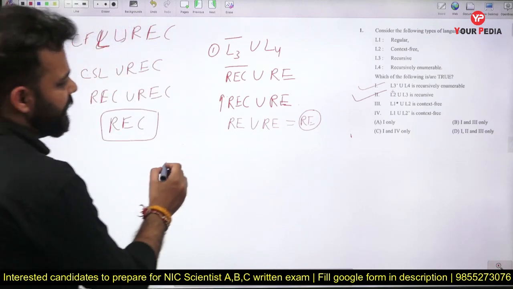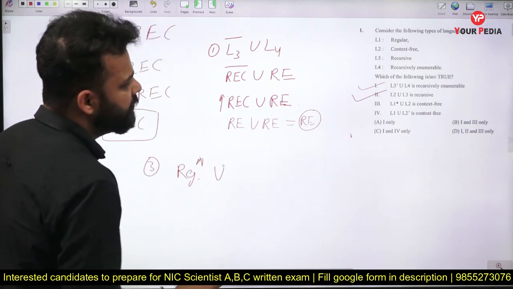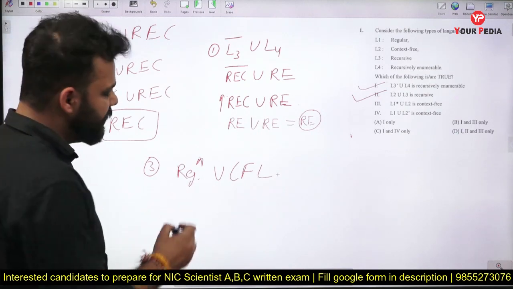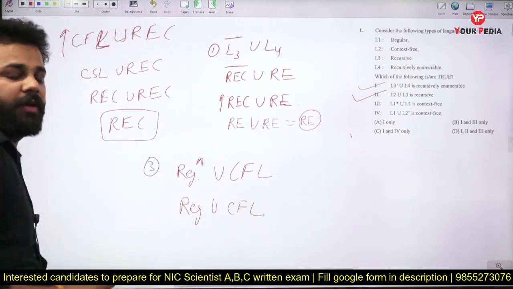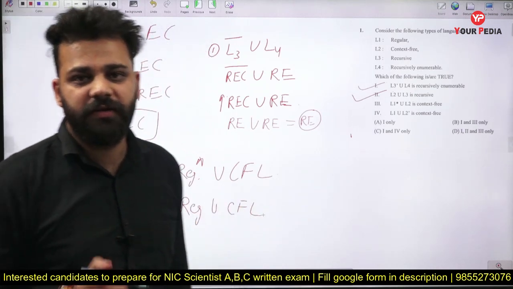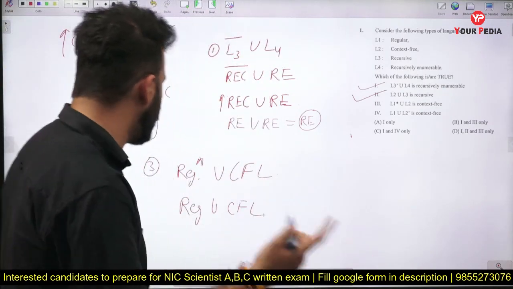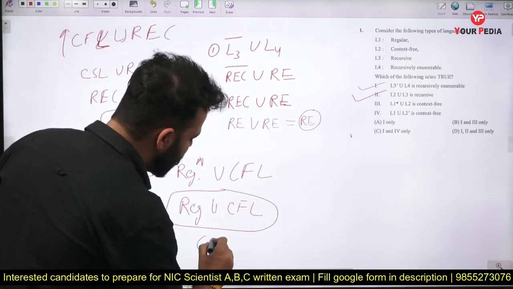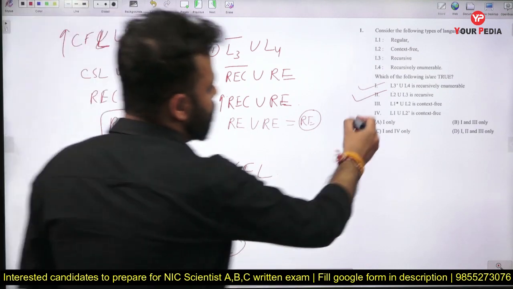Now the third is L1 star, that is regular star union CFL. Now regular star, Kleene closure for the regular language is closed, so regular star will also be regular. Now these two are not same, but if you up the level of this one, there can be problem in some cases. So you need to understand all the properties, and there is one property: if you take union of any language with regular language, the resulting language will be the language which you have taken union with regular. So the correct option is CFL, so this is also true.